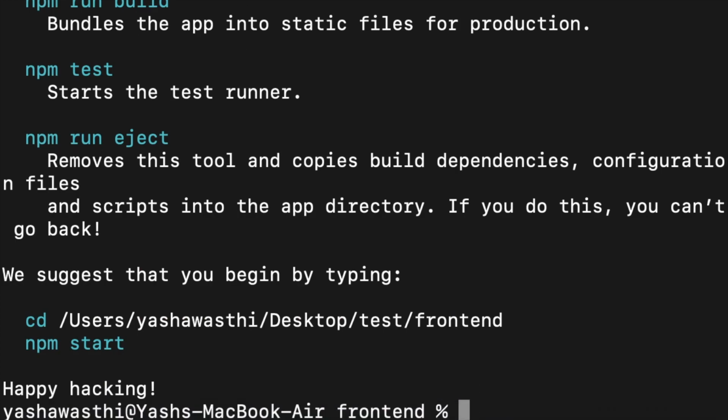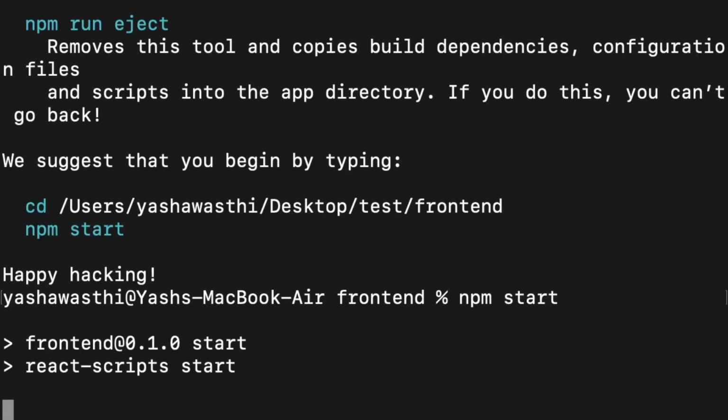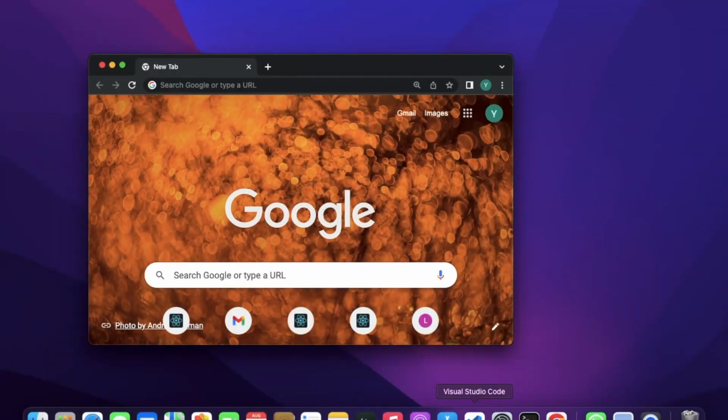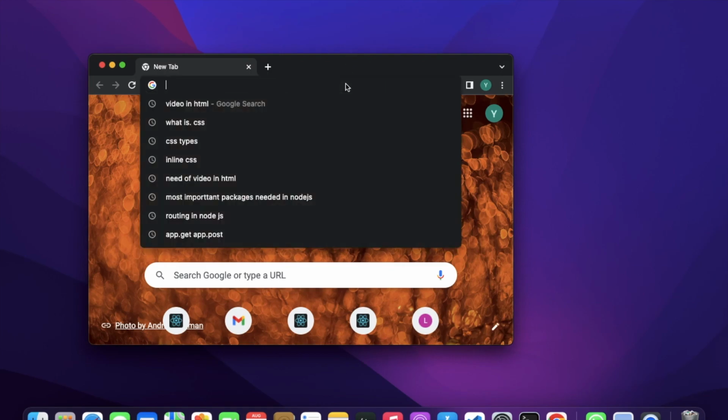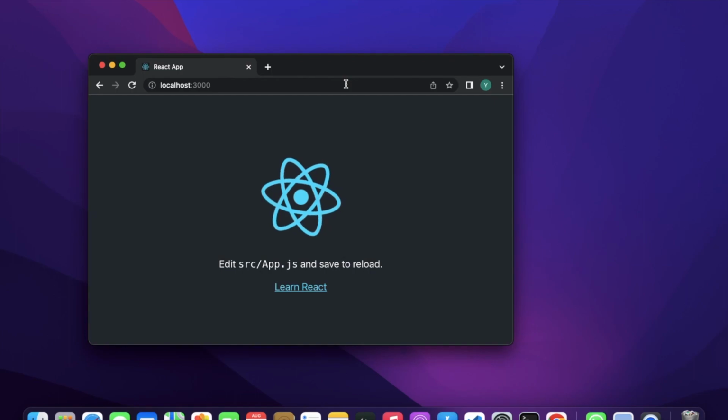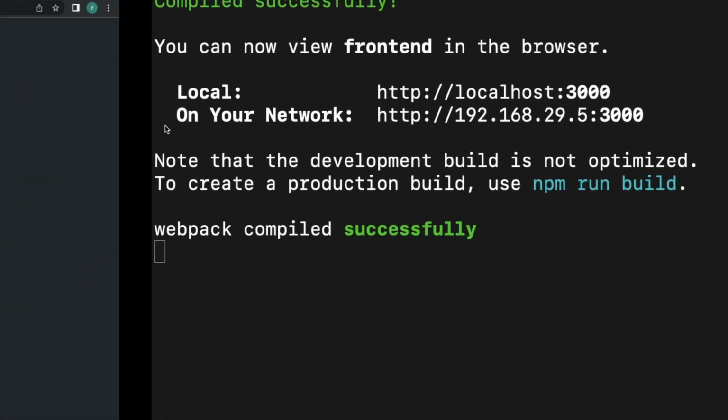So in frontend we can say npm start. This would start our development server. So our development server is also running.